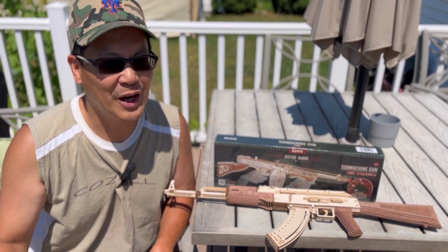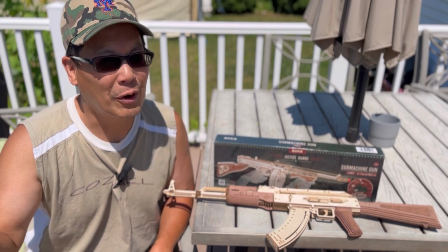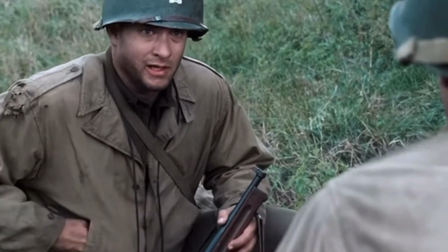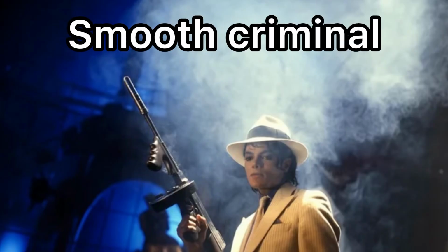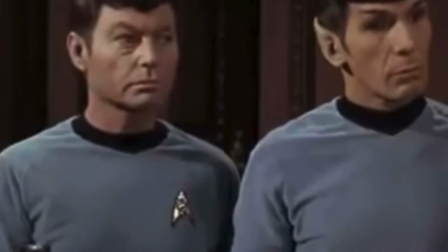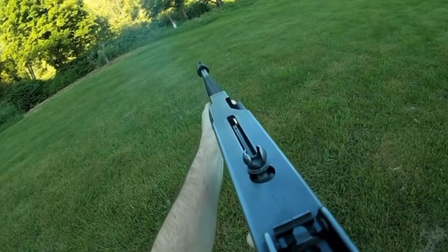However, it did see plenty of combat in World War II, Vietnam War, Korean War, and believe it or not, even the Iraq War. You may have seen the Thompson gun in a lot of movies, such as Saving Private Ryan, where Tom Hanks was carrying this. Also in Road to Perdition, where he had a Thompson. Michael Jackson also used it in a video. It was a favorite for gangsters back in the day. Chambered in .45 ACP, there was another version for the FBI in 10mm.